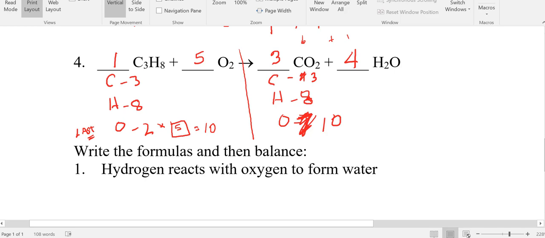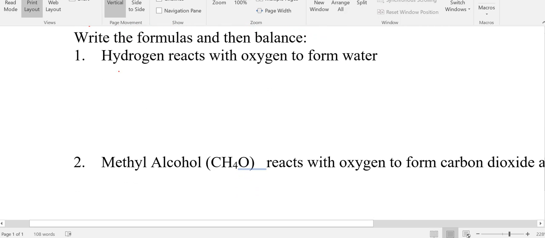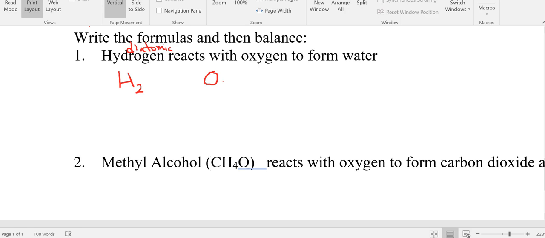And down at the bottom, we've got a couple of formulas to write out. This one's fairly easy. Hydrogen. Now, hydrogen is one of the 7 elements that's a diatomic. The diatomics are always listed as 2s. Incidentally, oxygen is always that way too. So when these elements are by themselves, hydrogen and oxygen, make sure you give them the little subscript of 2. On this side I have water, which is H2O. So now that's the correct formula, but then it remains to be balanced.